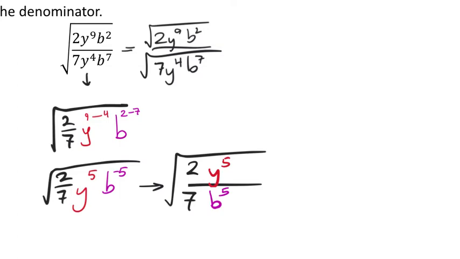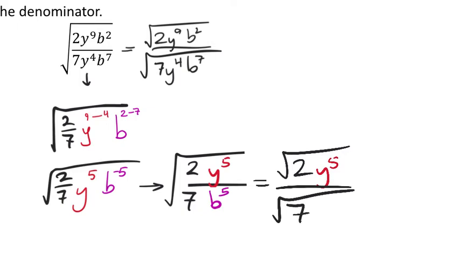Now, at this point, I would separate them, the numerator and denominator. The b to the power of negative 5, I made this a positive 5 exponent. Some students could work with that negative 5 exponent, but I prefer to see it like this because I can see right here that I can actually pull some b's out of that denominator, right? So at this point, of course, there's still lots of different directions you can go from here. But I'm going to separate these, okay? So I've got my numerator, which is the square root of 2 times y to the power of 5. And this is all over the square root of 7 times b to the power of 5.